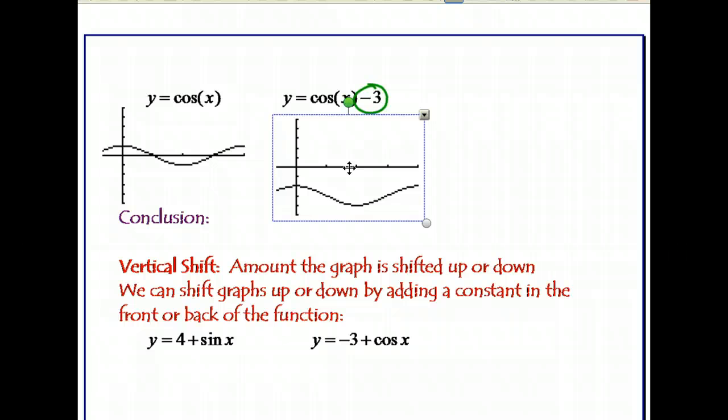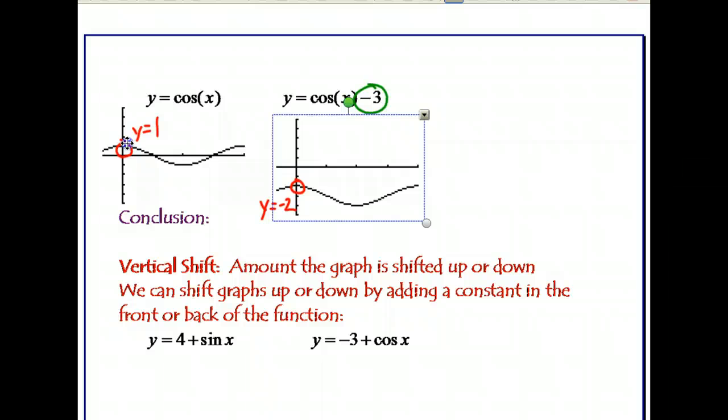Now once again, guys, a really good way to identify points is let's look where this graph intercepts the y-axis here. And from our previous findings, we know that that intercepts at y equals 1. We know that the cosine of 0 is 1. But take a look down here. That's now at y is at -2. So what's the change there? Well, we see that it has moved downward 3 units. So, our conclusion, we know that this one moved downward when there's a minus.